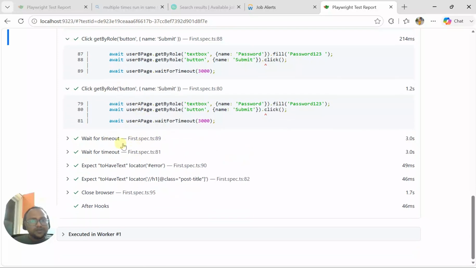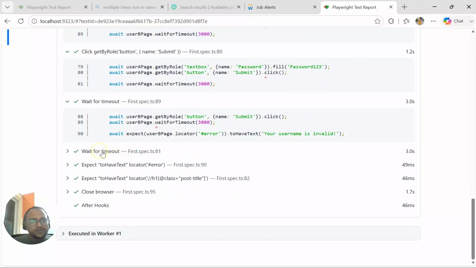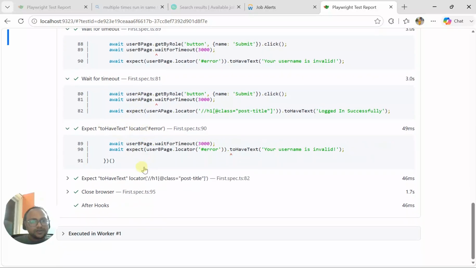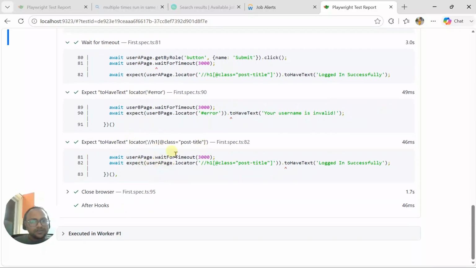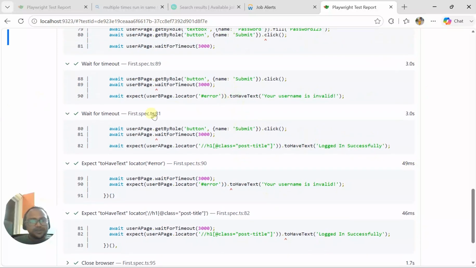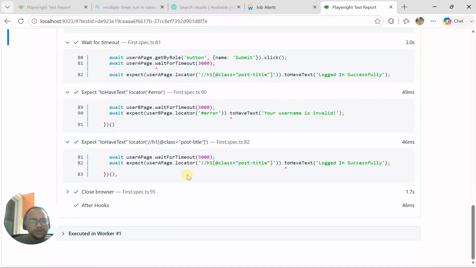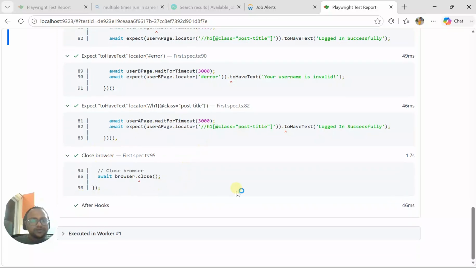See, each and every step is executed in this. After that, it identifies: for the username is invalid, and this one is login successful. If you see, these two sessions are different, and executed at the same time. After that, close the browser.